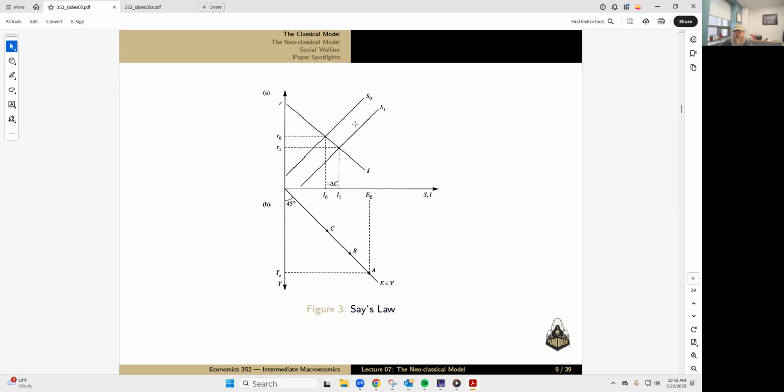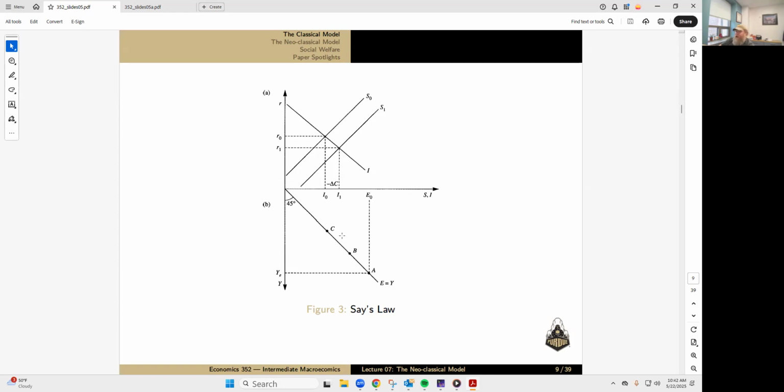All right. So this is Say's law in sort of graphical representation. So this is just the market for loanable funds. We'll talk more about that in a moment. And then the idea here, for example, is that let's say the supply of loanable funds increases. If savings increases, then this is going to put downward pressure on interest rates. And so the response of downward pressure on interest rates is going to be increased investment. So savings increases, downward pressure on interest rates, increases investment. If the opposite happens, if savings goes down, then investment's going to go down, in part because interest rates have gone up, right? That's the equilibrating feature of Say's law.